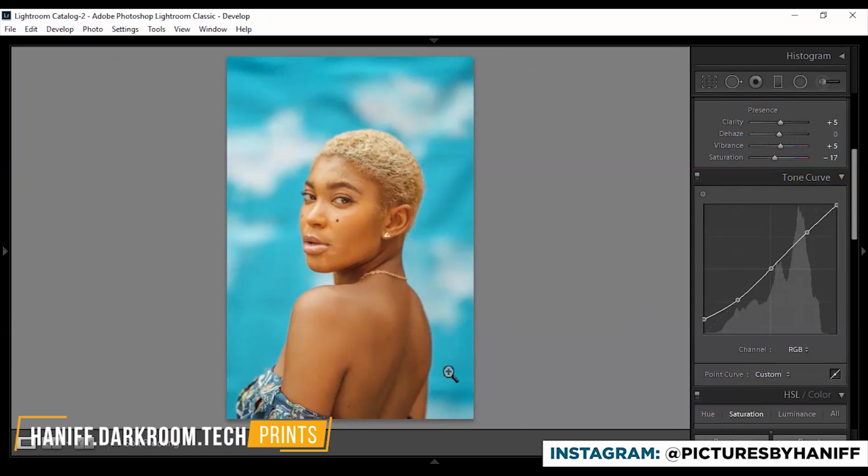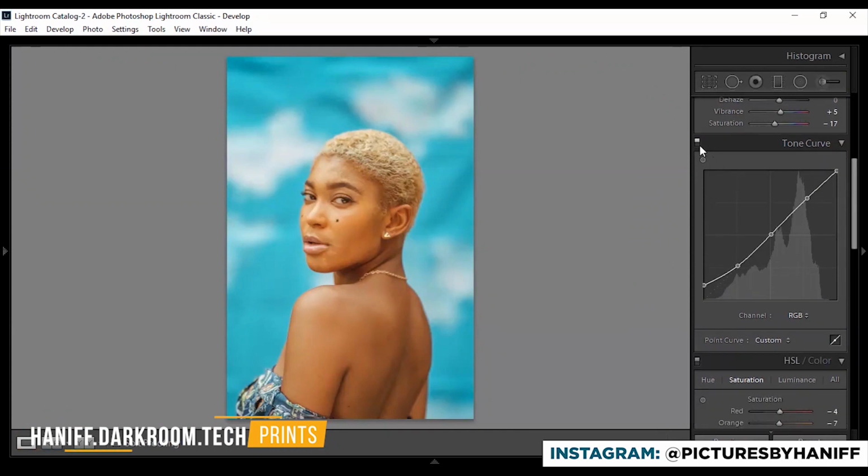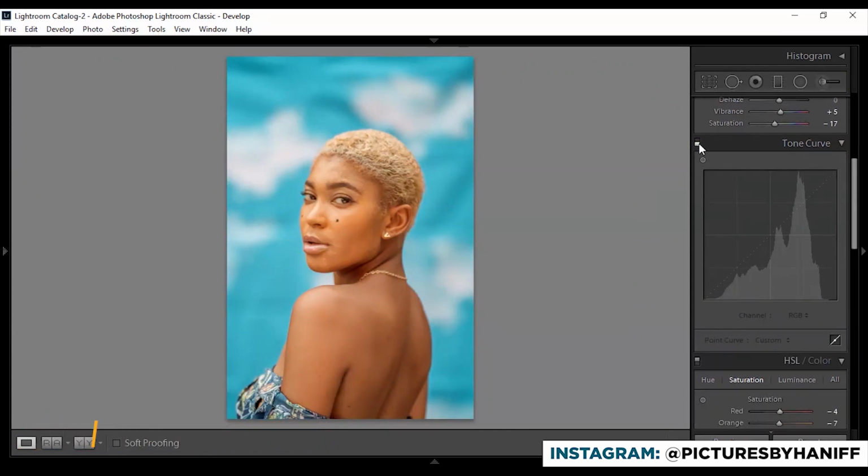And then moving on to my tone curve. This is before, this is after my tone curve. And this is where most of the color grading is done. If you understand your tone curve very well, the color grading won't be a problem for you, because you can always achieve the type of look you want for your image. All you have to do is have the look you want in mind, and then what's left for you is just to do what you can in the tone curve to get the image you want.